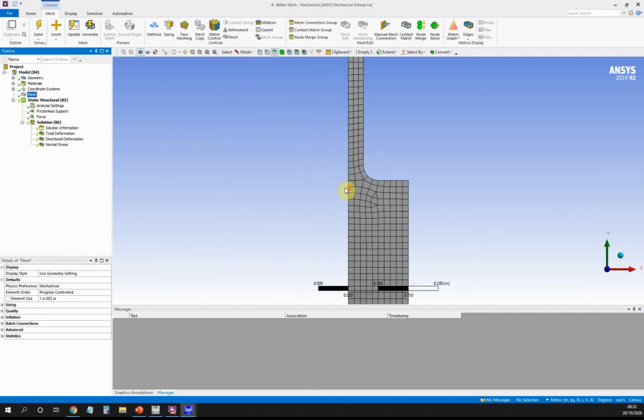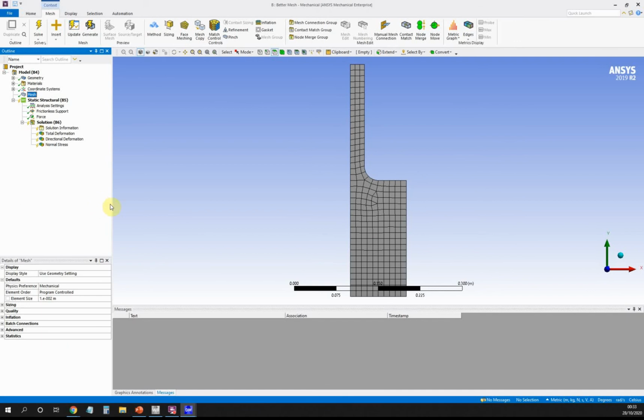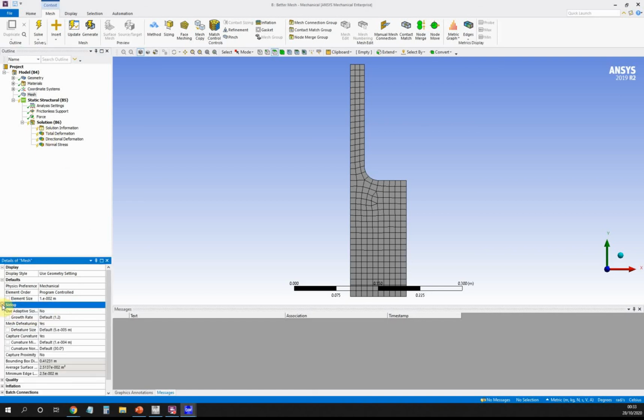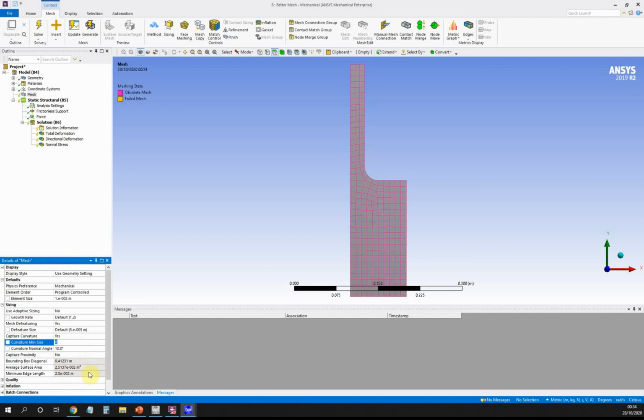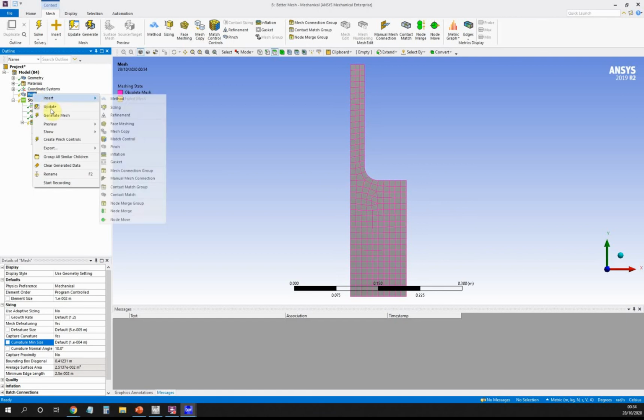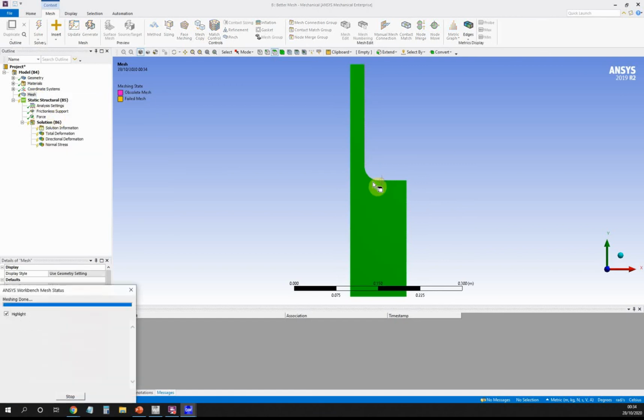So what we want to do is force Workbench to put more elements when it encounters a curved region. One of the ways we can do that is by clicking on sizing here, and you can see we have the curvature minimum size and curvature normal angle of 30 degrees. Basically, that 30 degrees is how much it will allow an element to capture along the curve, if you like. So let's first bring that down to 10 degrees to start with and see what happens. Now it's telling me the mesh needs to be done again. So just click on generate mesh, and we should see some changes in around here.